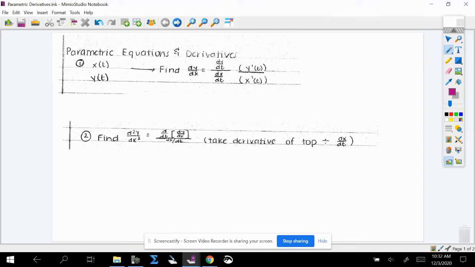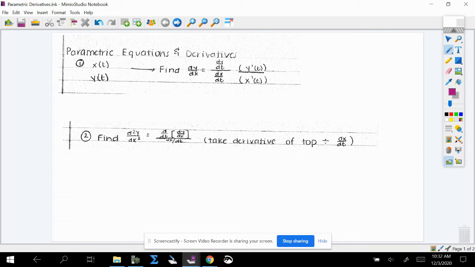So the first day of this virtual week, I want to make sure you're comfortable with parametric equations and their derivatives. With parametric equations, you will be asked to find the first derivative and the second derivative, and then you'll be asked to use those derivatives to answer certain questions. So I want to talk about what the equations are, how you find it, and then what are some of the applications. Tomorrow's lesson will continue that and look at more motion-based applications. Today we're going to talk more about straightforward applications like slope and concavity, that type of thing.